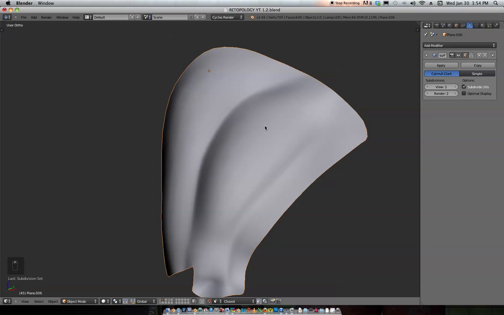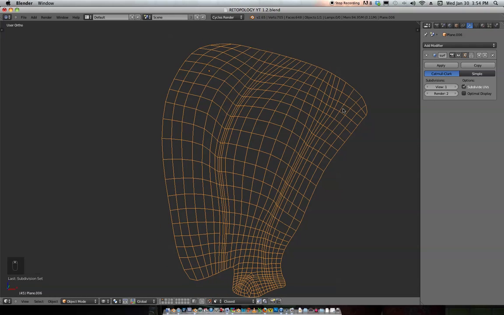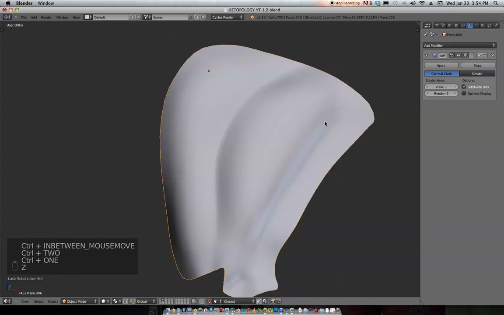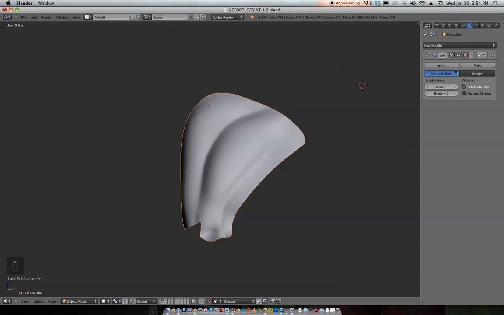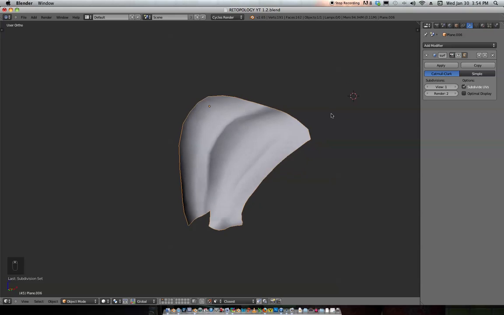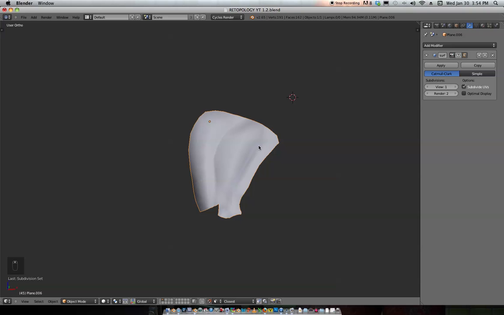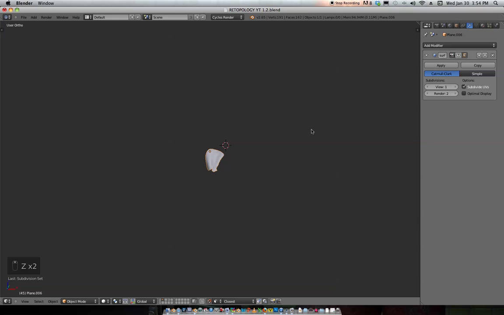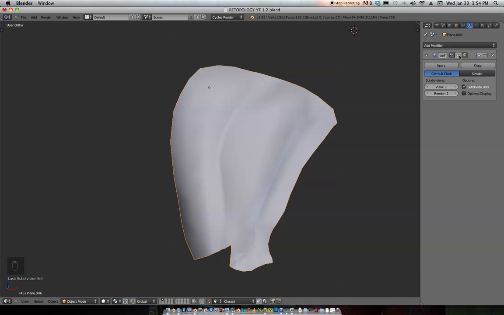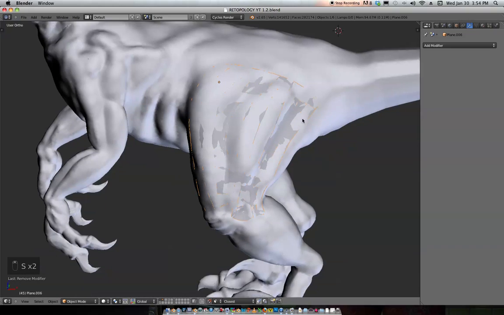So you can see, look at that. That's awesome. We're on a one view, and if we went to a second one, you'll see we could probably get away with a single layer of subdivision on this whole thing. Or you could go with none, which is a little bit blocky. But if this were a background character, like if there's a flock of these around, you can leave it at this topology and have those guys look great from a distance. So that's pretty neat. Let's kill that, and alright, save it.